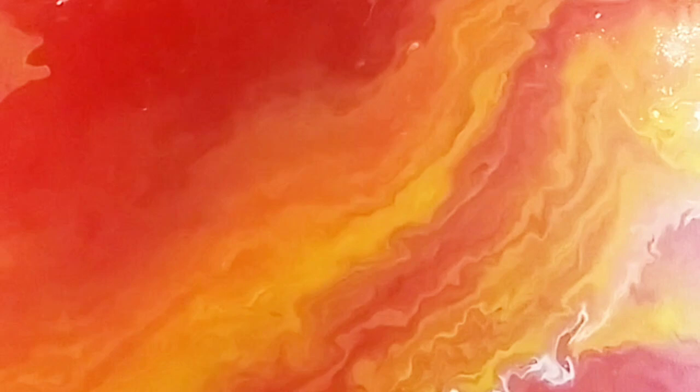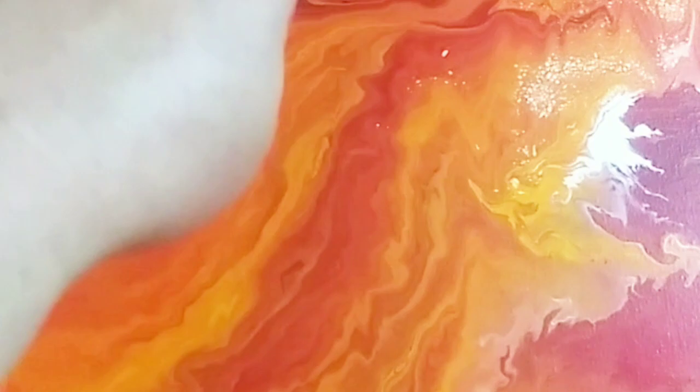I literally see a phoenix in this art. Look at this, right here, and here, like the head, and then the fiery wings coming out, like this whole section here. So that is really, really awesome. But besides that, this dried beautifully, literally exactly the way I left it, and it is gorgeous. I am incredibly happy with it, and as usual, no complaints.